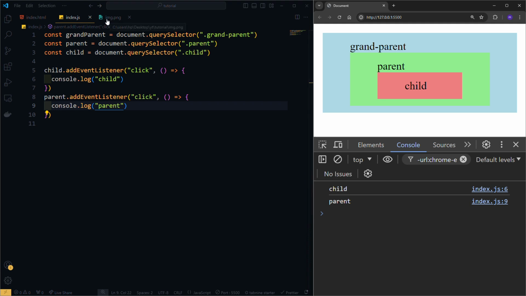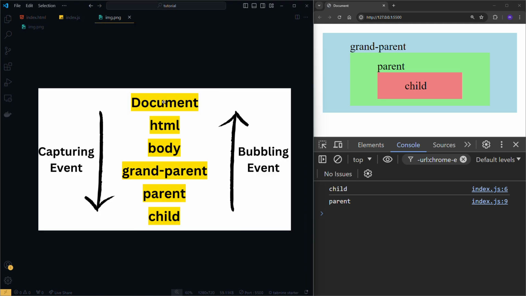So why is that? If I come back here, as I said, those events are both in the bubbling phase, all right? Which means when I click on the child, the event starts off from the document and goes down, and it checks if there are any events in the capturing phase to be handled. And since there aren't any, nothing will be handled in here.